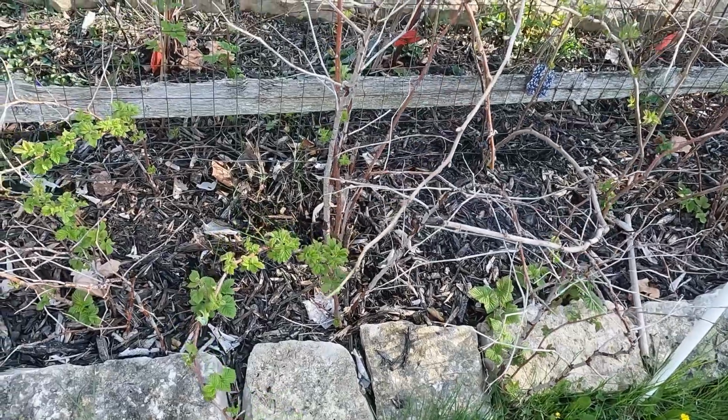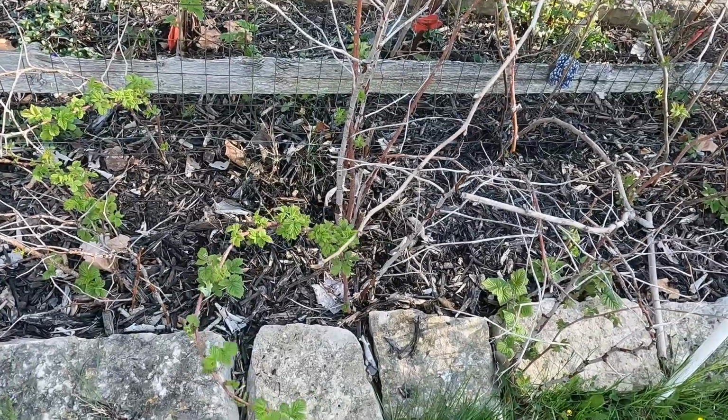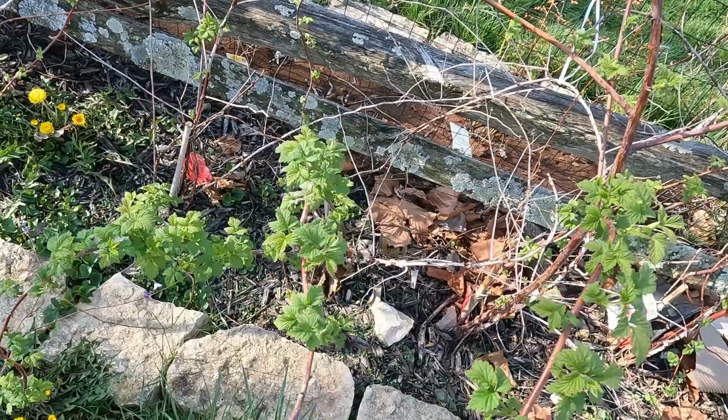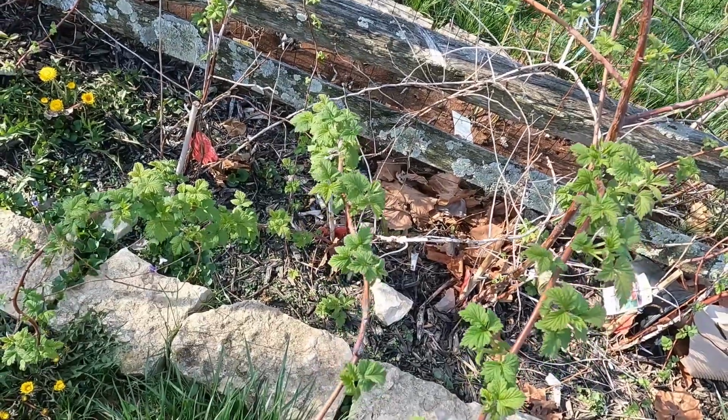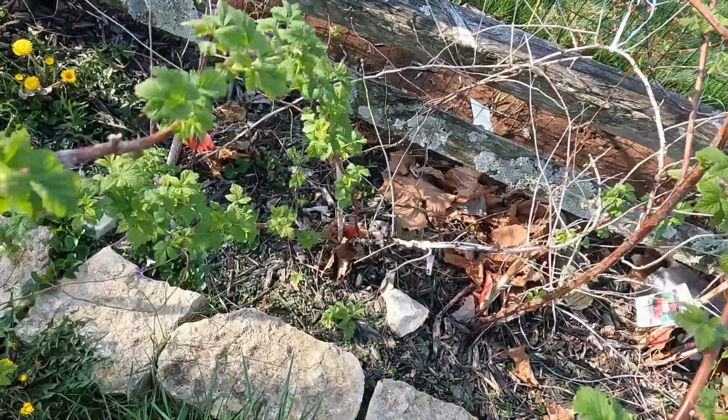There's also another way where the plant will actually lean over and drop a new root ball and start a new plant from the tip down here. And I'll show you one of those right now. So you can see this is another one of our canes, and this is the other way that they propagate as well. So you can see this raspberry cane is coming up.